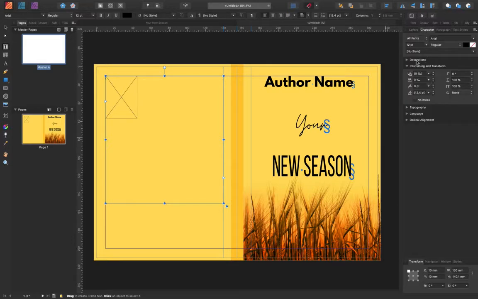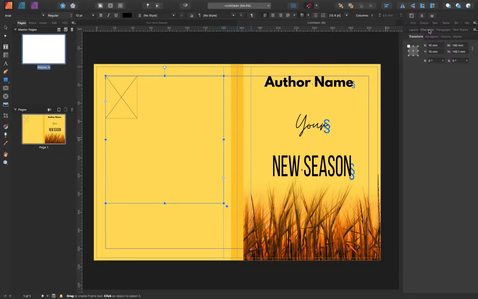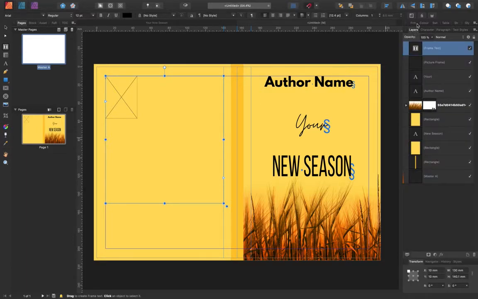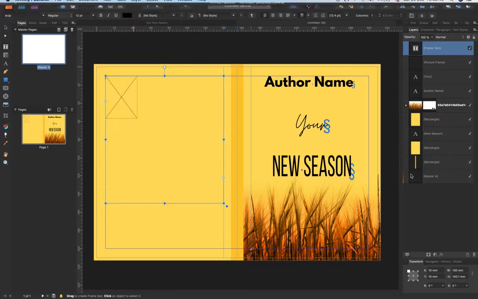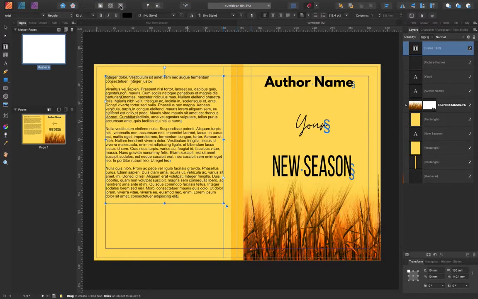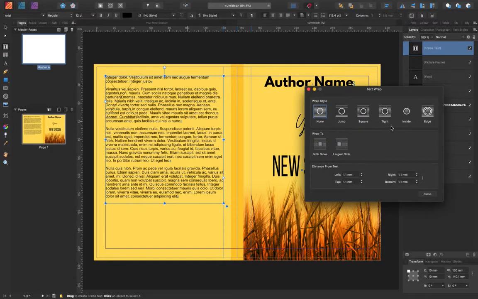Let's go to our layers, and let's find a picture frame. There we go. Let's put in a bit of text here. Insert the text. There you go. And let's just wrap it around. You can wrap it around, I think.